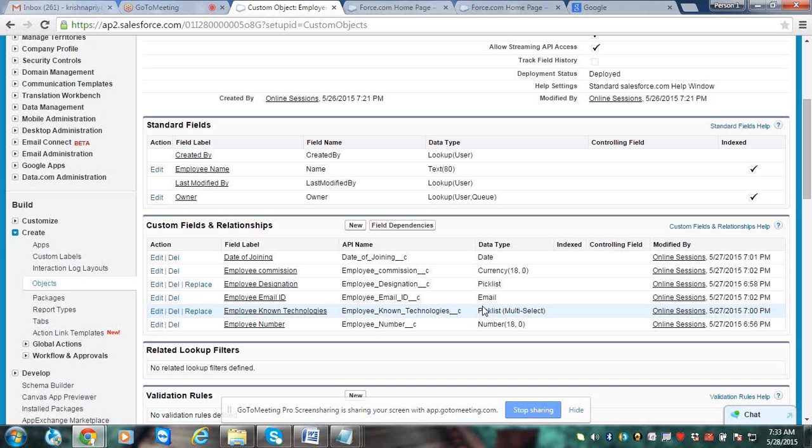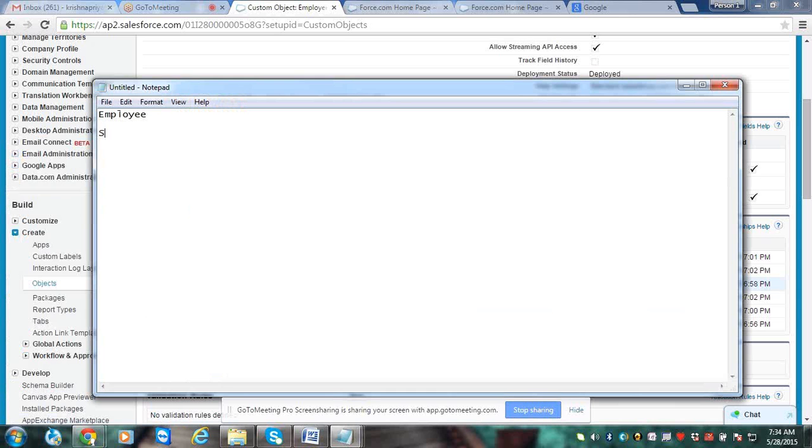Yes. So like this, in one custom object, we can create 500 custom fields. See, now we created 6 custom fields, right? In one custom object, the maximum limit is only 500 custom fields we can create. Now in employee object, we created some custom fields. More than 500 custom fields creation is not possible. Now we created 6 custom fields in our object. If you want to create other fields also, we can create.